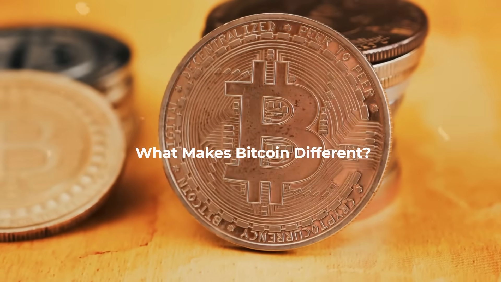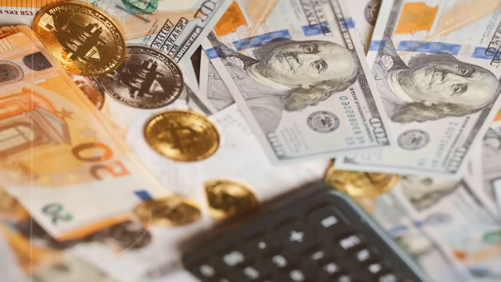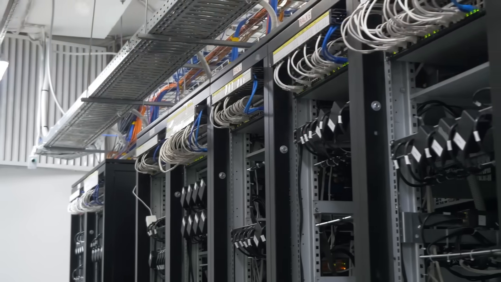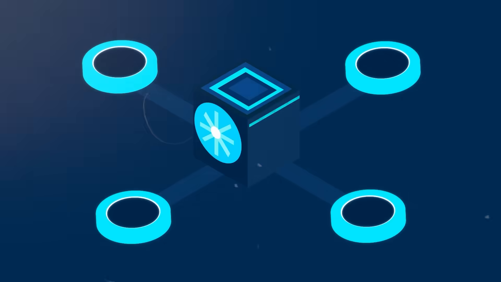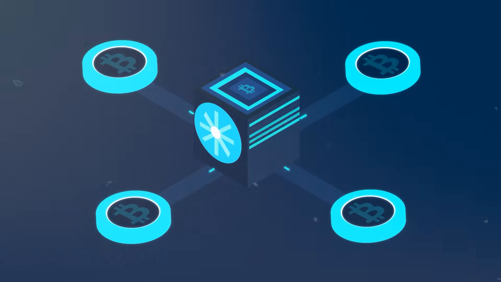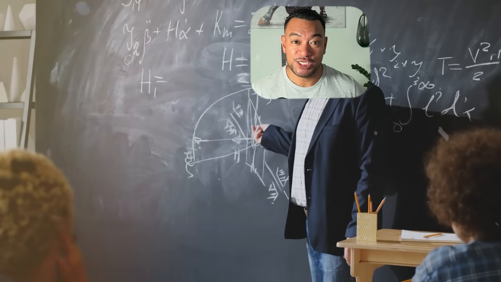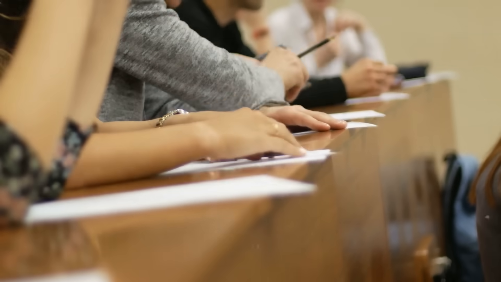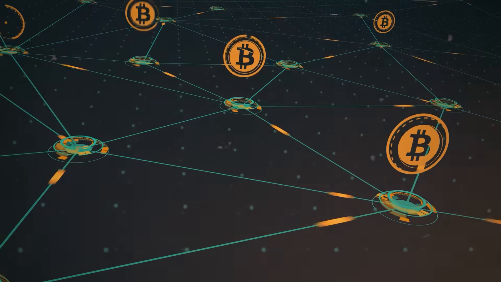So what makes Bitcoin different? Bitcoin flips the whole idea of money upside down. It's money, but it's not controlled by any bank, country, or company. Instead, it's run by computers and math on a giant network of people all around the world. That means no one can just print more Bitcoin and no one can delete your coins. Think of it like this: if dollars are like a teacher controlling the class, Bitcoin is like a group project where everyone checks each other's work so no one can cheat.